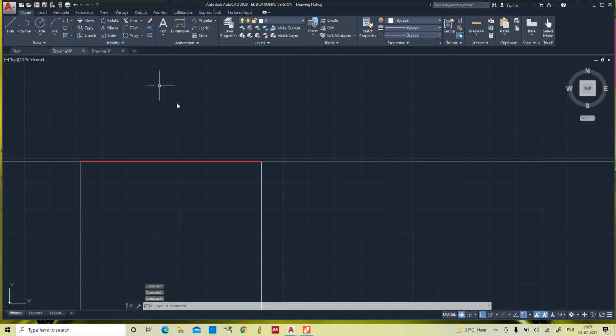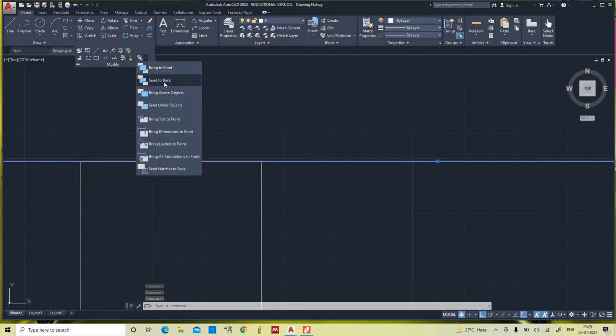Bring it to front, otherwise select this one and in the modify menu, send to back.